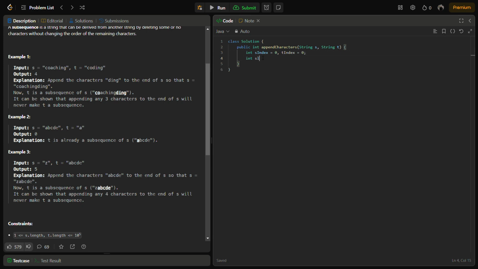Then we have an S length equal to S dot length, and a T length.